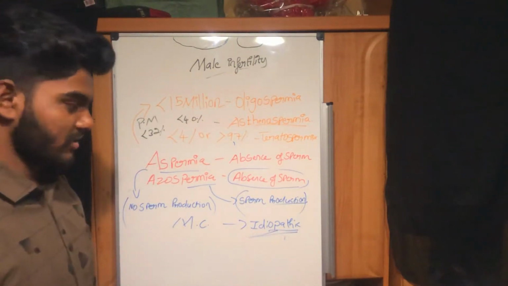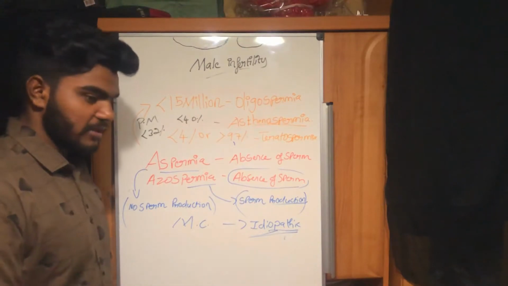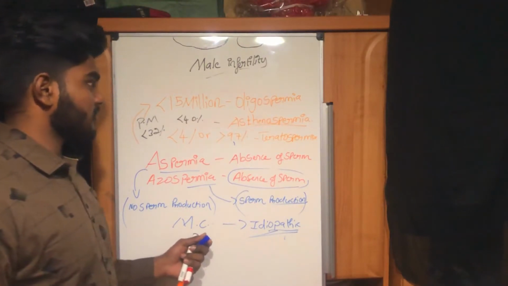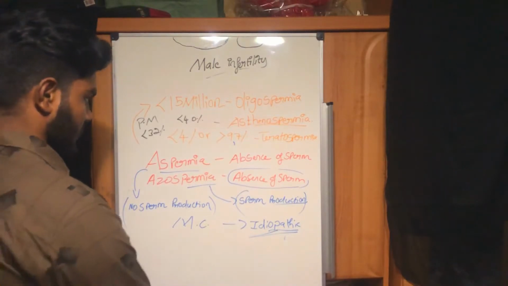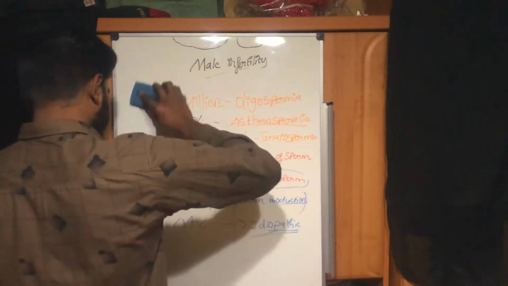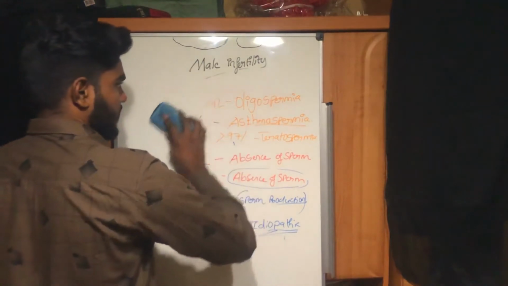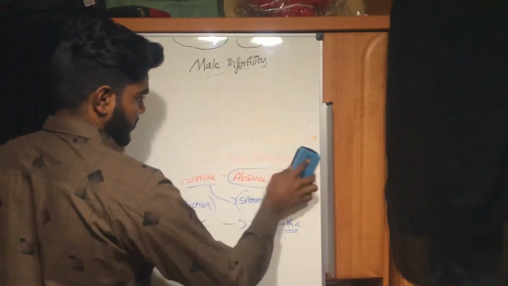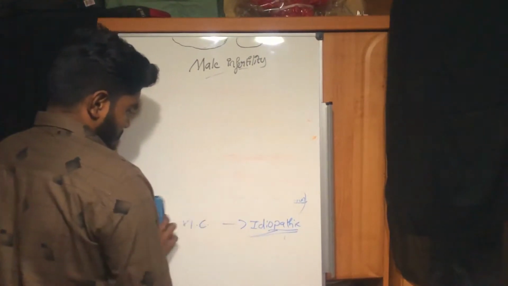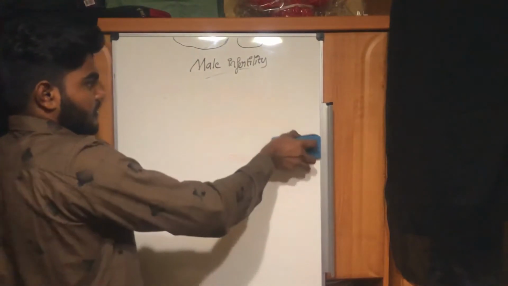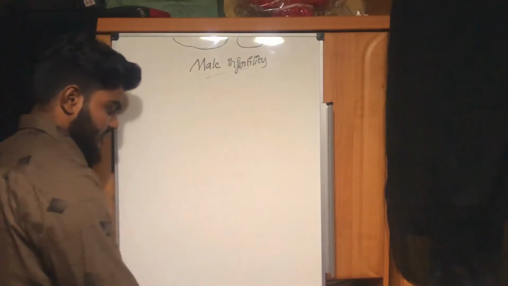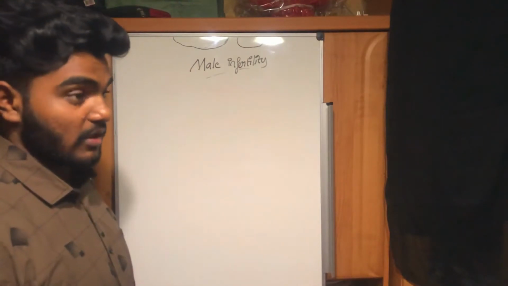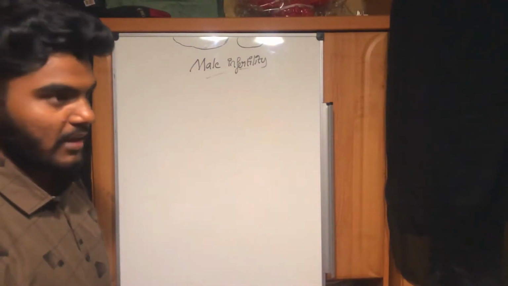We don't know the reason why it can happen. Sometimes you can see the question: the most common cause of infertility is idiopathic. And don't forget, we studied oligospermia, asthenospermia, teratospermia, aspermia and everything, and when we call it this condition, the value will be less than normal, it will cause the symptoms, cause the infertility in the male.